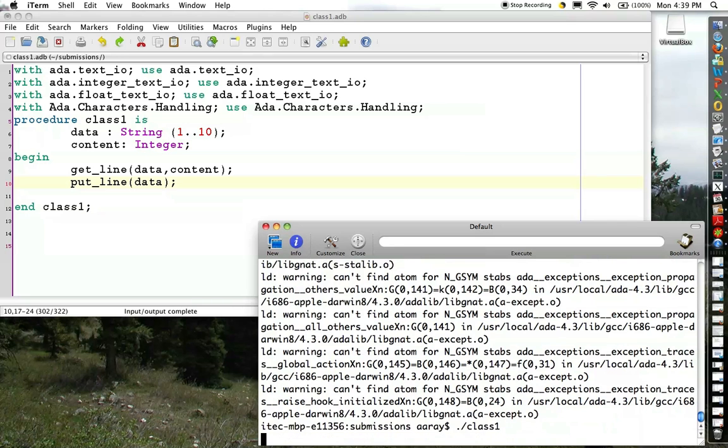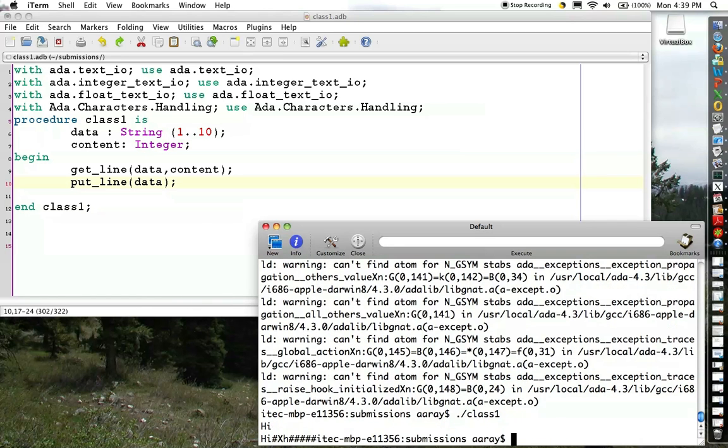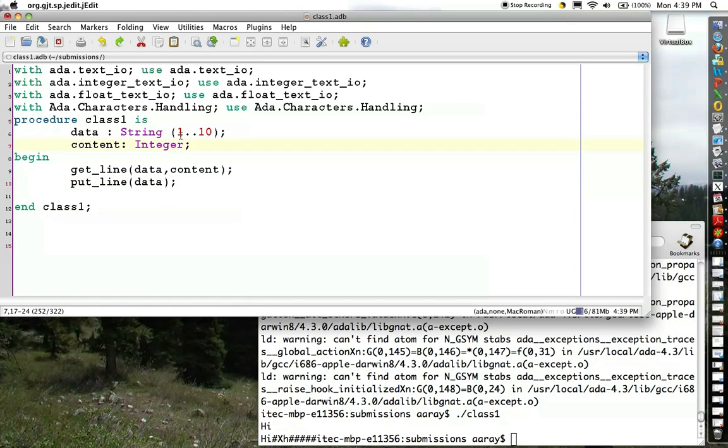So let's read in the word hi. We can see that I get what I typed in, but we've got 1, 2, 3, 4, 5, 6, 7, 8 extra characters, which makes sense because our string is of size 10.